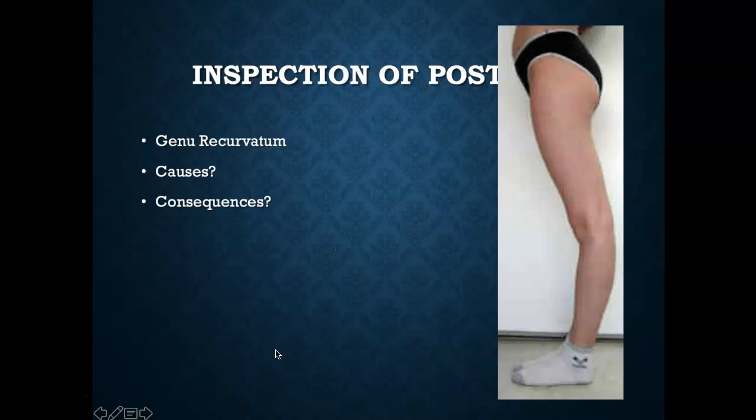As we look posterior, we have genu recurvatum. Genu recurvatum, as you know, is hyperextension of the knee. Causes of this, well, man, you guys can see it, right? Massively lengthened hamstrings and gastrocs, certainly. You can also have associated with that changes at the pelvis for sure. But this is also most often congenital, most often seen in females, and in some instances is actually hormonally related. So in terms of consequences, the increased risk for PCL injury, we also see an increased risk for head of the gastroc strains and tendinitis.